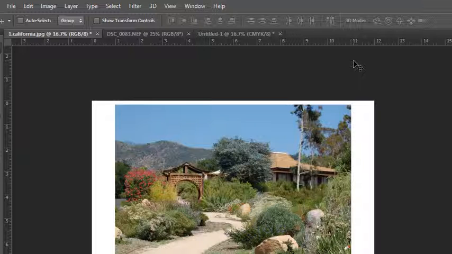But you can toggle the ruler on and off at any time, and you can even hide it and show it while you're working by using the keyboard shortcut. Although typically once you turn it on, you keep it on. It doesn't take up that much space in your workspace.